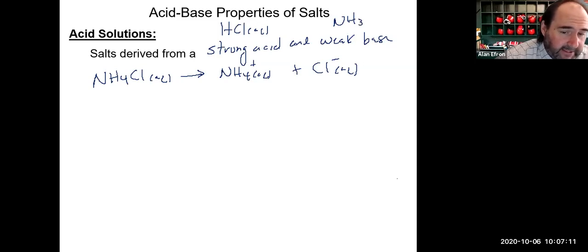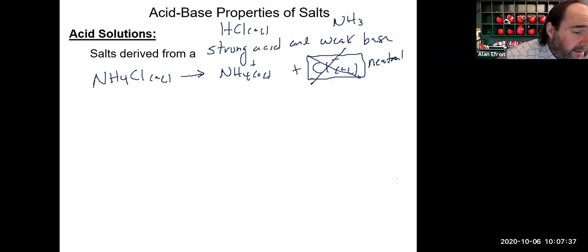And again, this is going to allow you to understand certain things. For example, the chloride here, like we saw at the very beginning, comes from HCl, which is a strong acid, which means the chloride should be relatively weak or neutral. So this is going to be neutral, as we talked about at the beginning. Basically what that means is it will not react with water. It will not affect the pH of the solution. So that leaves us just the NH4 plus.